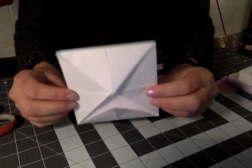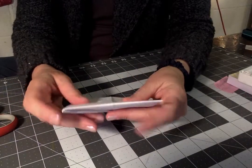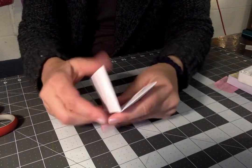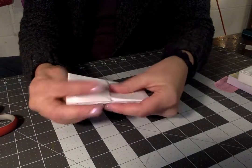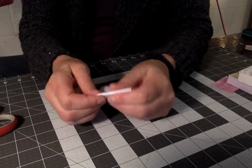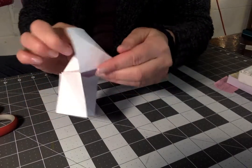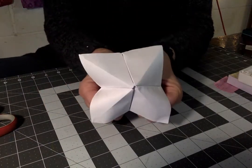And so now I have flaps on this side, and I have just a single flap on this side. I want those to be on the outside of my fortune teller, just the single ply flap on the outside. So I'm going to fold the double-sided flaps inward. And sometimes I fold it one more time just so that it helps it to open and close easily. And now I push my fingers into the flaps and into the corners of my origami fortune teller.